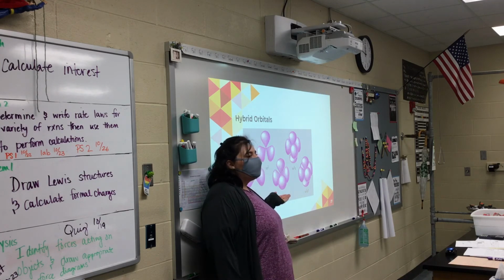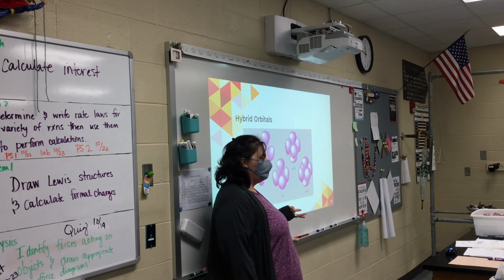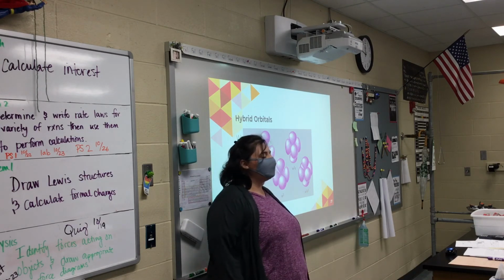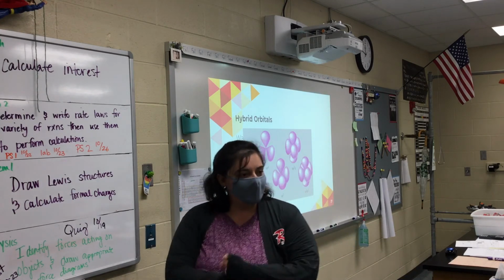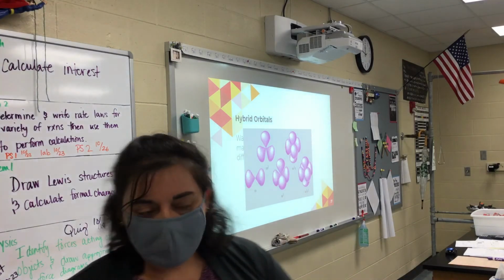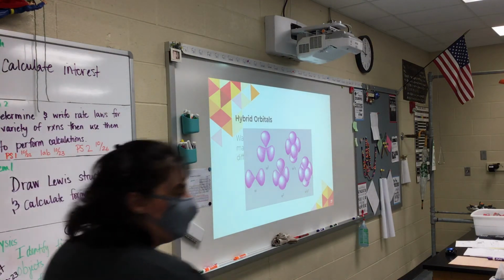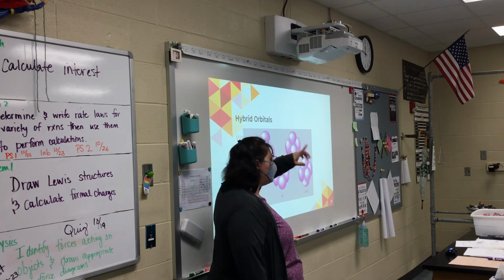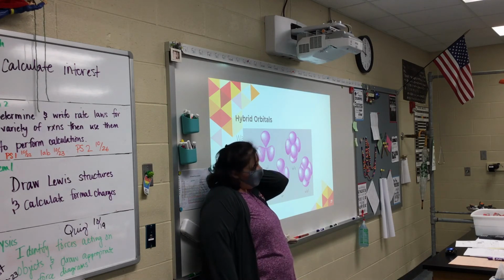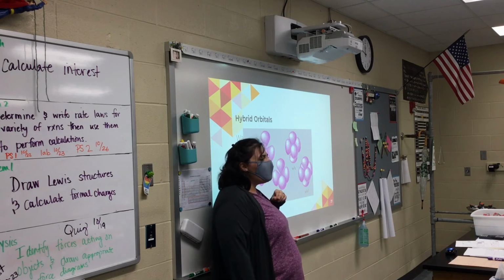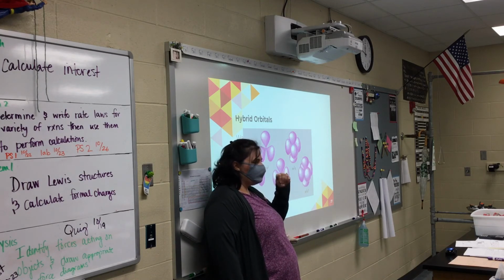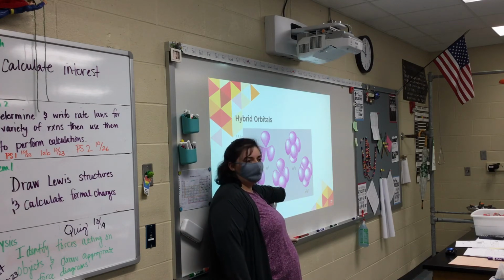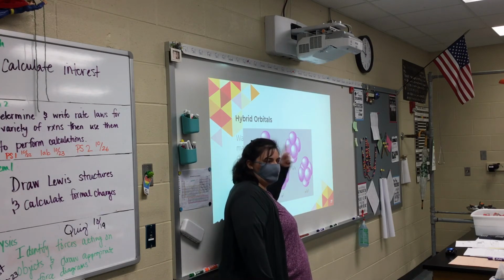What about 3 electron-rich regions? sp2. So what's the electron pair geometry for that? Trigonal planar. So that's sp2 hybridized. The central atom, sp2 hybridized. What about 4 electron-rich regions? sp3. Right, we have 4 lobes, 4 regions.